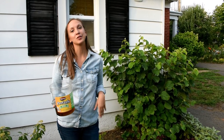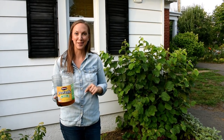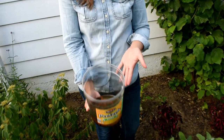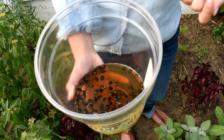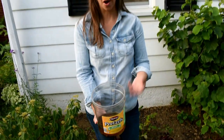We don't have to resort to using harsh chemicals, especially when we're dealing with a landscape model like mine, which is only half an acre. I've already harvested a bunch of Japanese beetles this morning — here they are, dead. All I used to kill them was a bucket of water and a few drops of dish soap. Dawn or any kind of dish soap will work. The dish soap is there just to break up the surface tension of the water so that the beetles will drown when you knock them in.